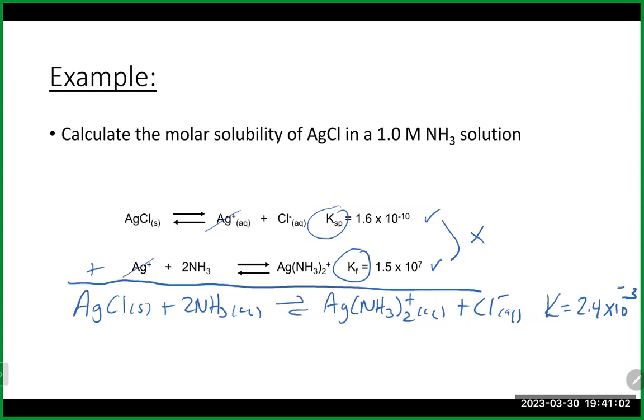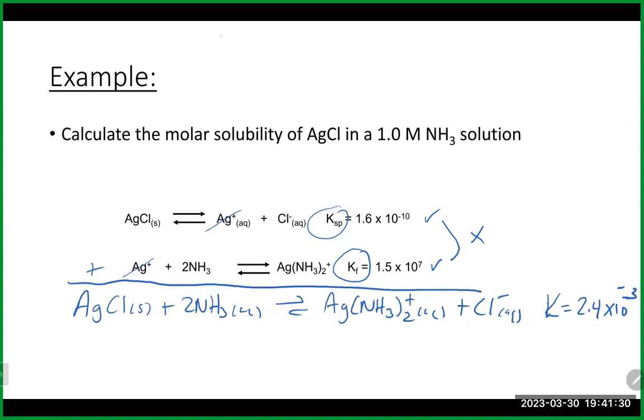So now when we look at this problem, it's really no longer a Kf problem in a sense, because we have no free ions running around, no free metal ions. And we're actually looking for the molar solubility, which is more of a Ksp type problem. So the way that we would want to approach this is as a Ksp type problem, because we are looking for the molar solubility.